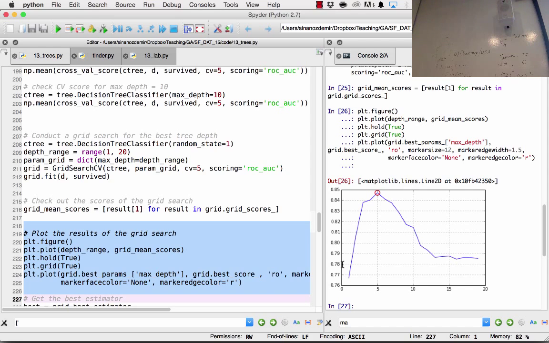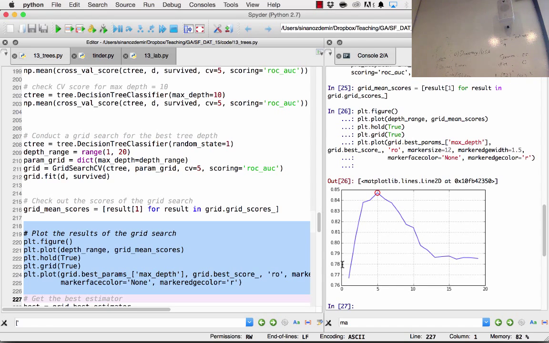Using grid search, it will see 5. A max depth of 5 appears to be good. Why do you think it breaks down after 5? I mean, think about it. It's asking 20 questions. If you allow it to answer 20 questions, it just doesn't know where to stop. It just keeps asking itself really annoying, redundant questions like, are you over 28, 29, 30, 31, 32? I missed everything. Because it thinks I have more room to ask questions. I can ask more questions. Let me keep going and see if it's any better. But when you say stop at 5, that says, okay, apparently that's maximum stopping criteria.